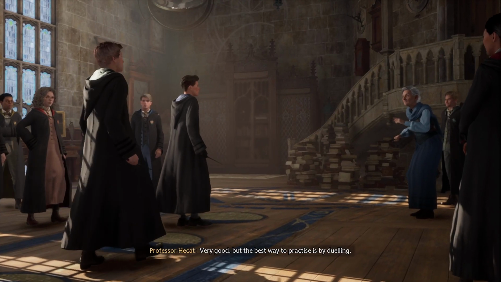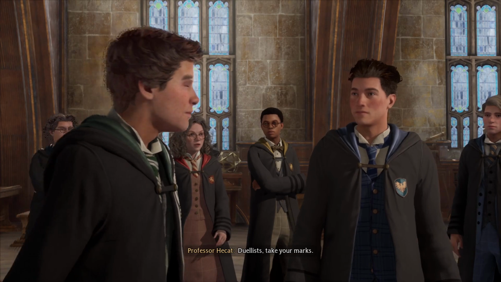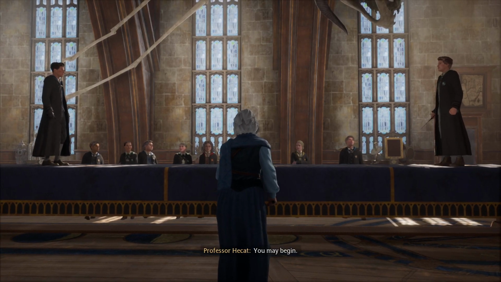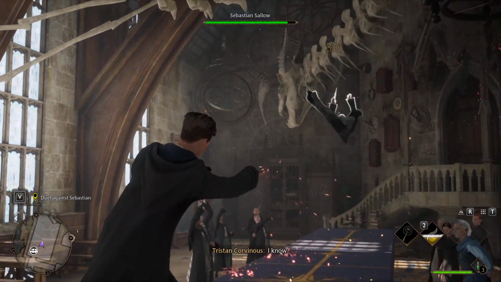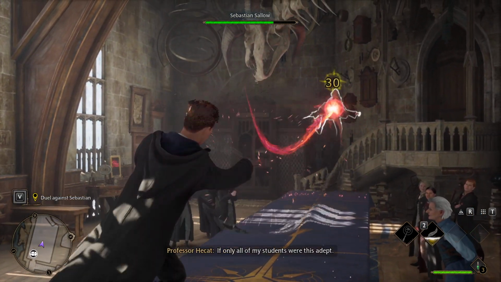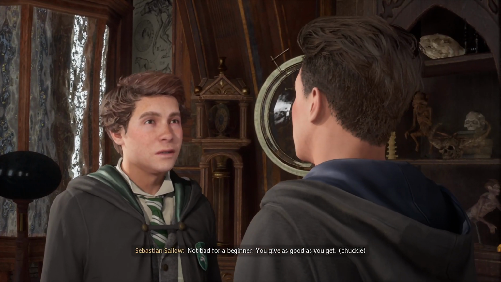Very good. But the best way to practice is by dueling. We'll start with you two. Duelists, take your marks. Time for a proper Hogwarts welcome. Now, I want a fair duel, using only Levioso, basic cast, and Protego. You may begin. Levioso. Protego. I know. Lucky. Nothing lucky about it. Stupefy. Protego. Levioso. Not bad for a beginner. You give as good as you get.